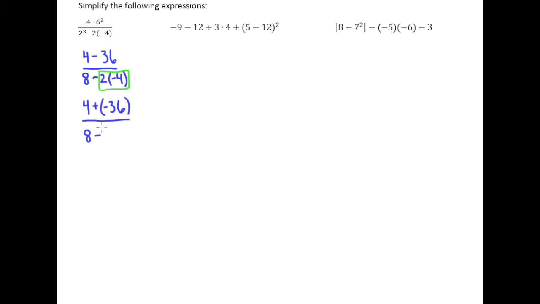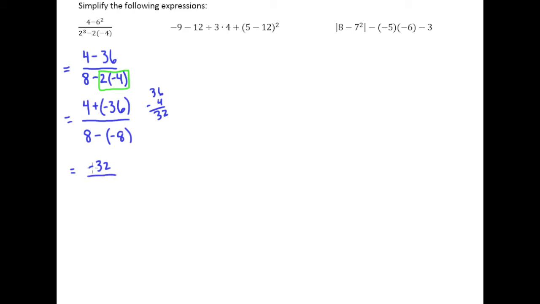So 2 times negative 4 is going to give us a negative 8. Since it's a negative 8, we'll put that in parentheses. Now up top, we've got 4 plus negative 36. We know that when we have a positive plus a negative, we've got to subtract. So over here on the side, we'll take 36 minus 4 is 32. But of course, we get a negative 32. Sorry, I should be putting equal signs going down here.